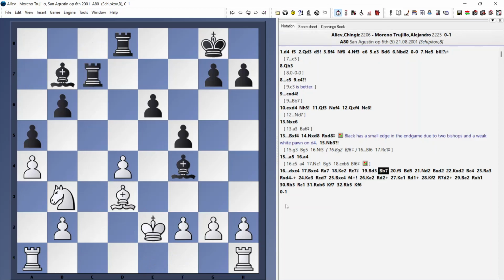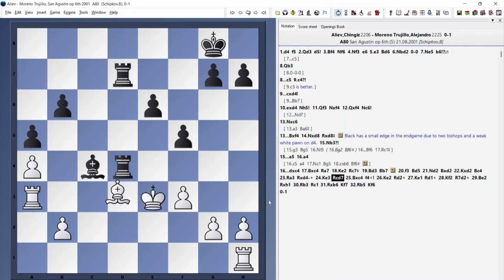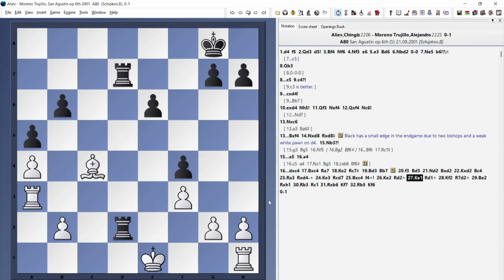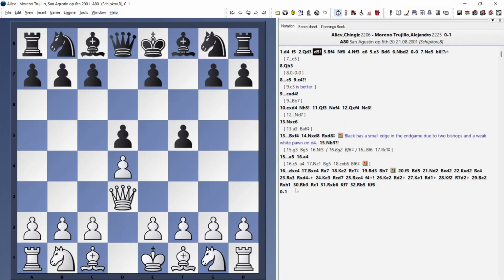Alright, and I'll just continue to go through the game real quick without commentary. And eventually the pawn falls. And eventually white resigned. Alright, real easy work there. Too many queen maneuvers in the opening.